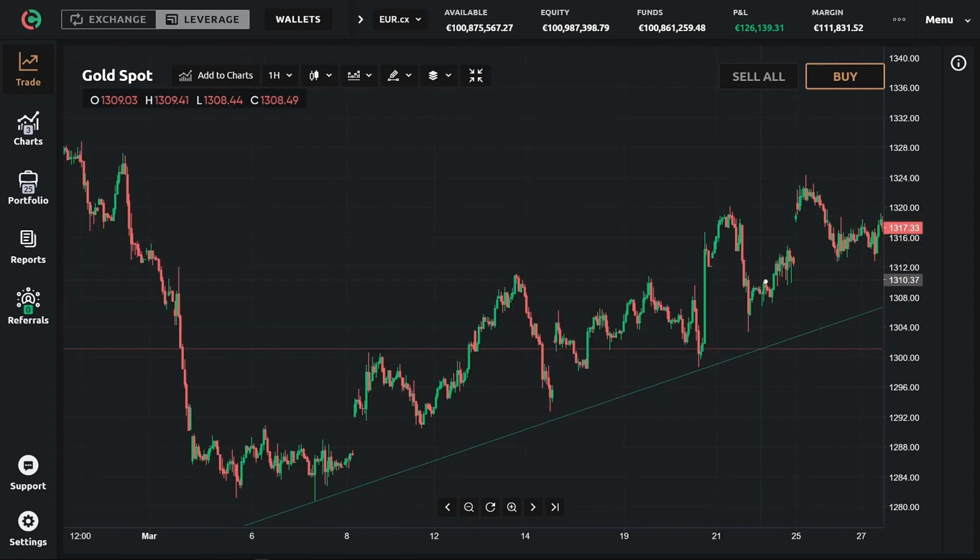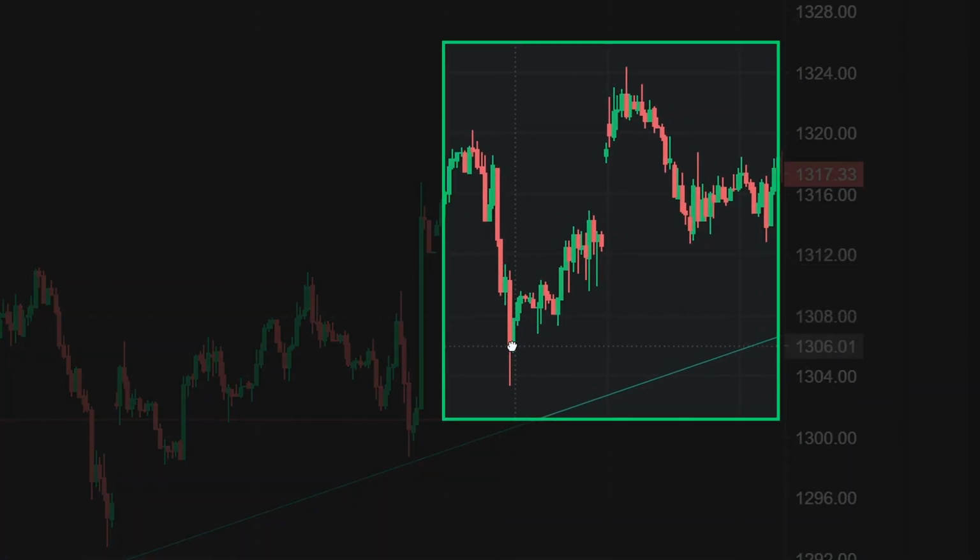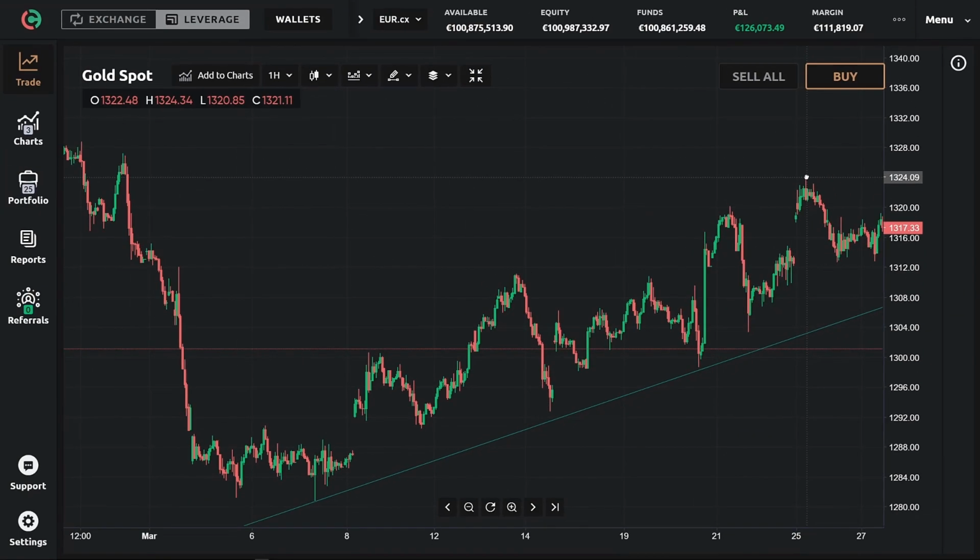So I've jumped forward about 6 days, and you can see here that was the move back to the trend line. The buyers came back in and pushed the price out yet again to a fresh high. So that trend has continued. So this is the simple principle of trading with the trend. Weakness back towards the trend line, back towards the previous lows, would be viewed as a buying opportunity within this trend. Let's take a look at another trend.